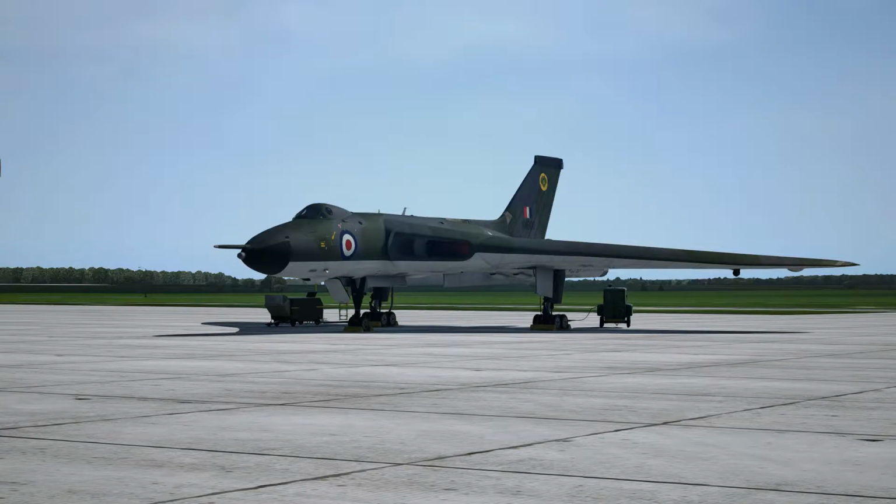In fact, I can tell you exactly what the changes are before I do the intro. So the transponder logic has been changed. There is a fire extinguisher logic to the glare shield engine fire warning buttons. The ADF is functional, or they've implemented ADF functionality. They've refined the functionality of the retractable landing lights for increased realism. They've revised the annunciator light logic. They've added full 3D cockpit lighting with functional swivel lights, individual faders, and dynamic illumination for the night flying experience.